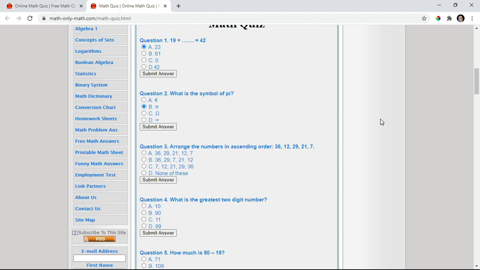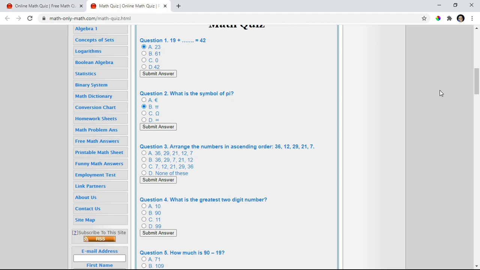It's now left for the person taking the test to give us a working that will make them arrive at that particular answer we're expecting. So no matter what that person does, you have to arrive at the answer we've already predefined. What is the symbol of pi? 19 plus what is going to give you 42? You can use a calculator, you can decide to count with your hand, or use a pen and paper, but we need 42. If you get 38, you're wrong. This is TDD actually. It's like setting a test for developers.